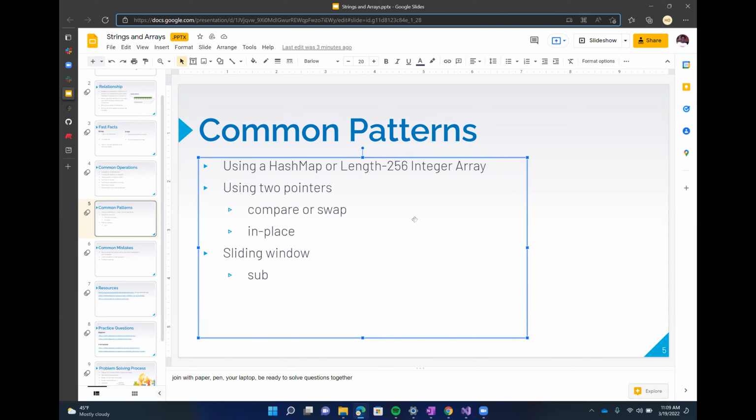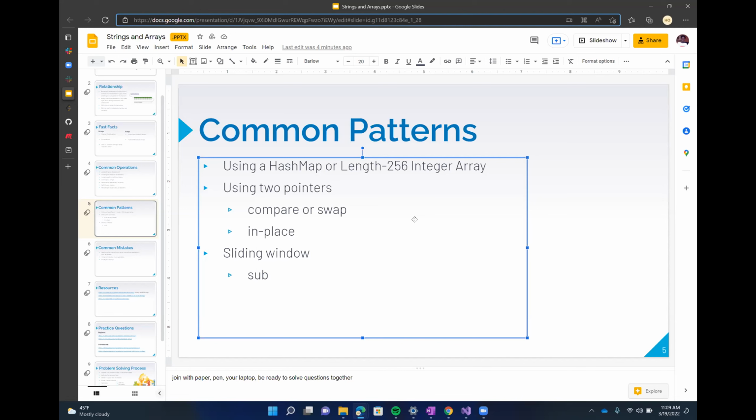It's a super common question pattern. It's just about having two indexes at two different points, and you are keeping track of them differently. An example of a question for this is reversing a string or array. When you want to do it in the most optimal way, in constant space without any extra memory, the best way is two pointers, where one pointer runs from the beginning, one runs from the end, and you swap. Simple. Or you want to sort an array in place.